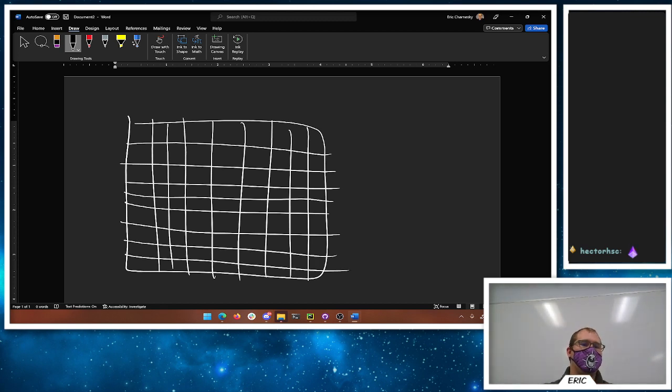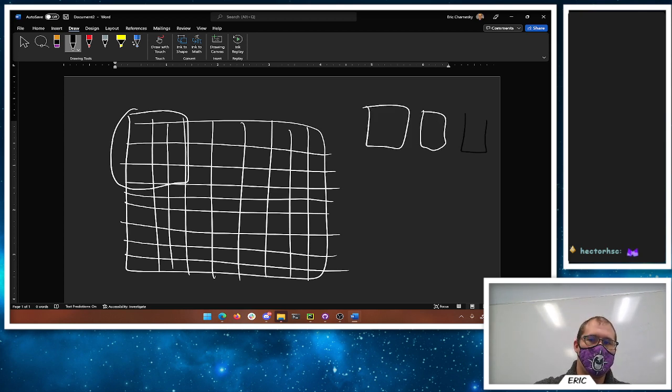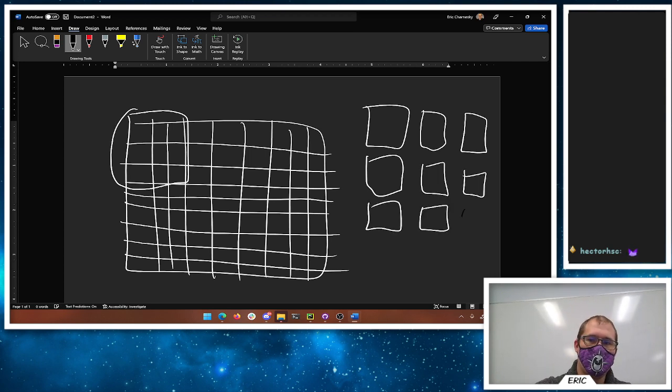Okay, that's not the prettiest. But each one of these is a 3 by 3, right? I have a block here, a block here, a block here, and so on, nine blocks. So each one of those becomes one of these 3 by 3 grids.